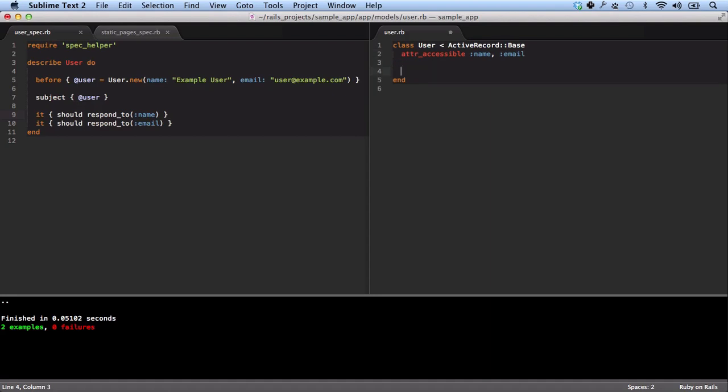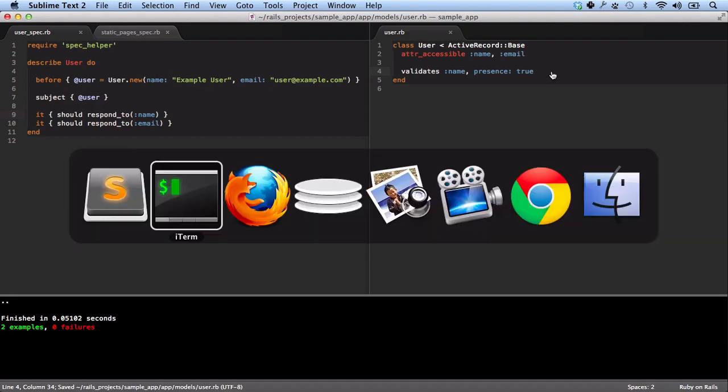The way to do that is with the validates method. So we're going to say that this user model validates the name attribute, and the particular validation is that the presence should be true. So this name should be present. Let's see how that works.